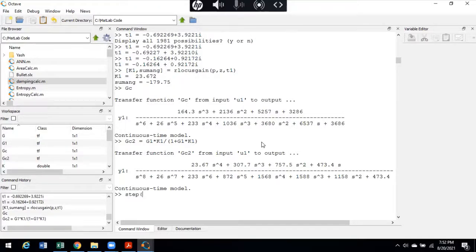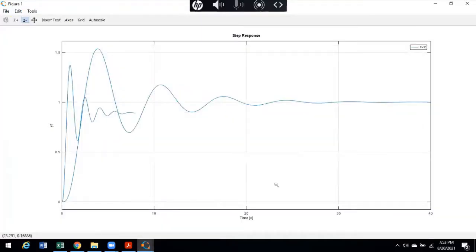If you just step of these two, so step of GC as we saw earlier, see what you obtain. If you now just hold on, instead of plotting on the same graph, if you just step of GC2 now, you find your response is different. You had an initial one, and you're getting now a different response. If you compare the two responses, remember your operating point, the new operating point has a much lower real part. You expect your settling time to be moved down. Absolutely, this is the new one you get.